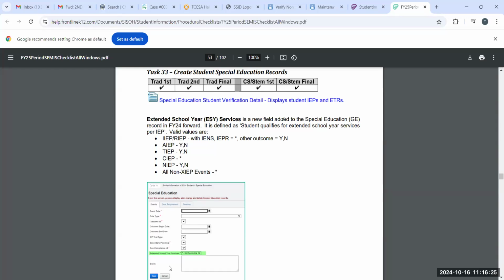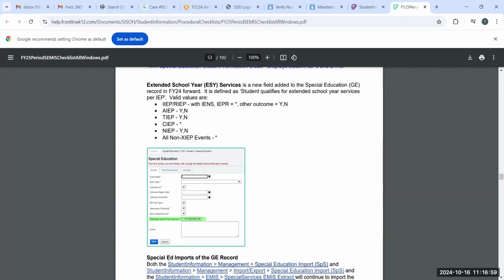Now, some of you guys, when you submit your data under the data collector, you'll see it says does not have extended services, needs to be a Y or an N there. Now, I don't know how your districts are set up for extended services over the course of the summer or the course of the year, but if you are, you want to mark yes. Of course, if not, you want to mark no. Okay, that will eliminate those level 1 errors for you on the data collector. And also, like I said, when that's inputted on the special ed under the profile, make sure that that is checked, okay? Because they are looking for that information, okay? Any questions towards that so far?